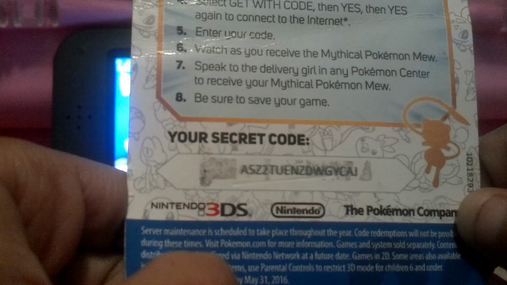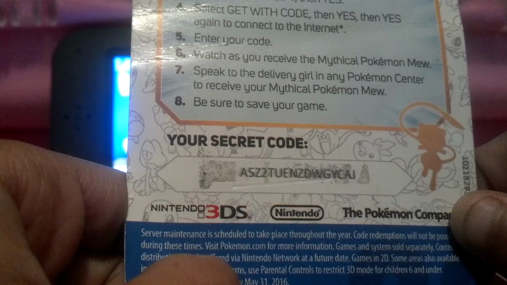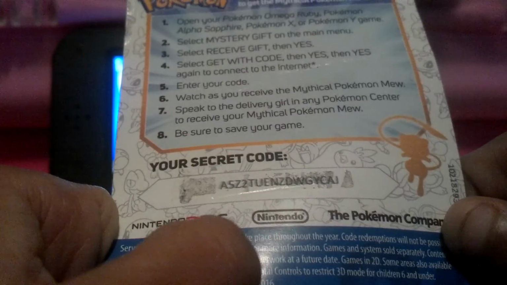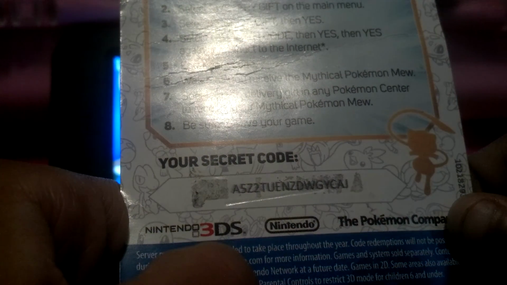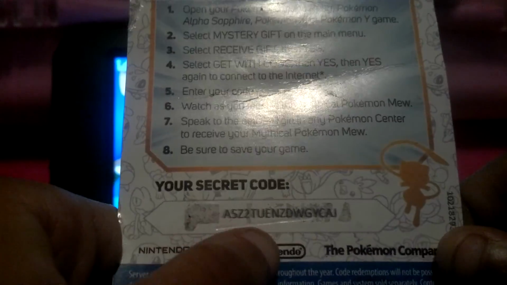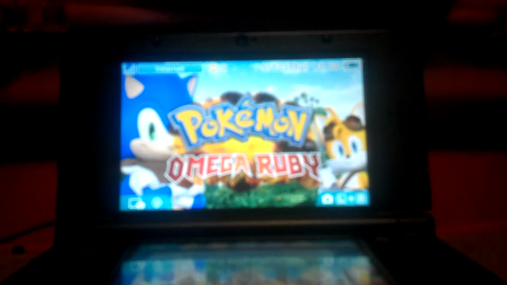I'm going to read it just in case you guys can't properly see it. A5Z2TU ENZDWGYCAJ. The two times I said 2TU, that was a mistake, so don't copy it again. The final is J, not an I, because that was a hard thing for me to figure out.